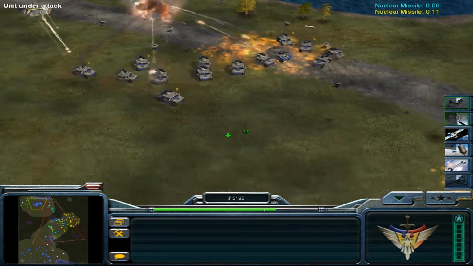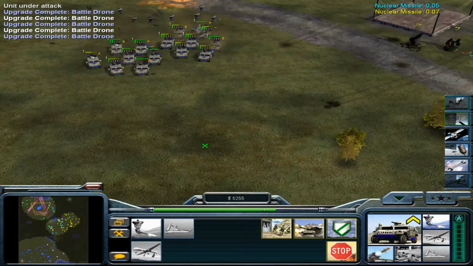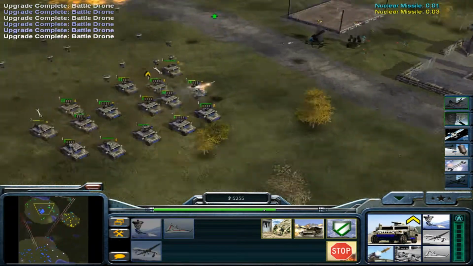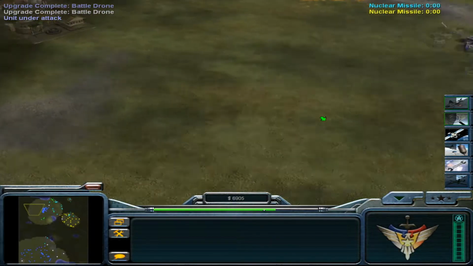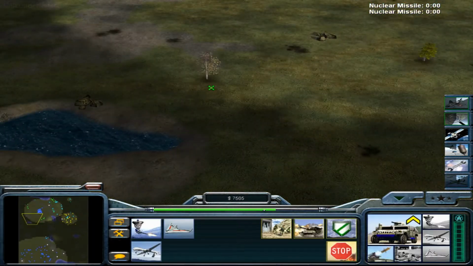More drones. Bring them back. Unit lost. Now see, you'll notice they're attacking the drones a lot more than they're attacking the units. It's perfect. Nope. Bunker. Stop. Looks like a good run. Break it loose. I have to be very, very careful, and both their nukes are ready. Unit lost. So it wasn't quite fast enough.